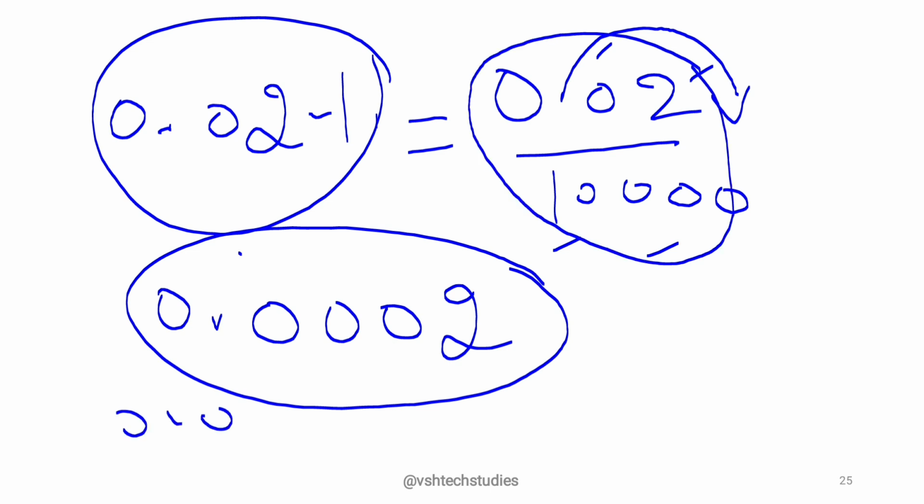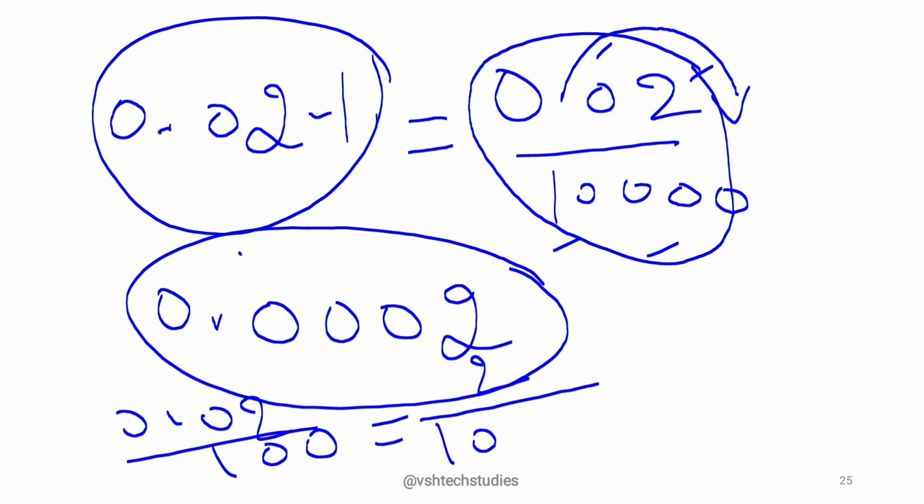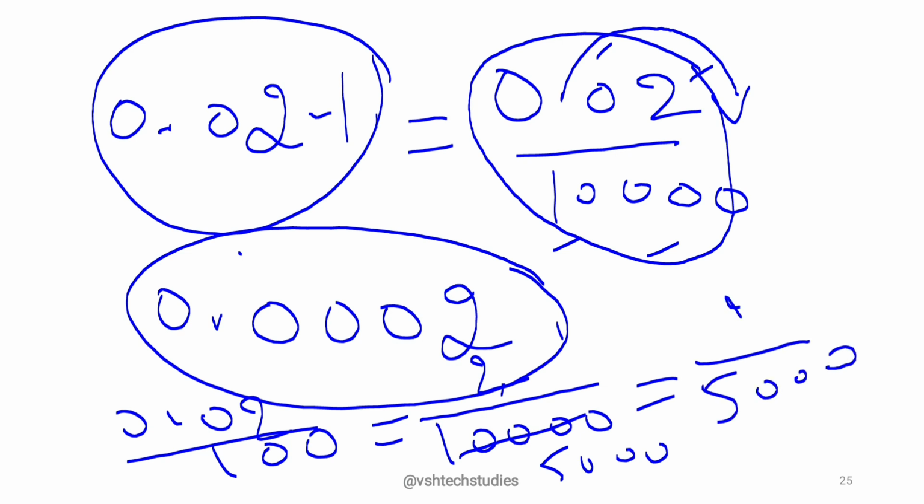So 0.02 by 100, or this is also equal to 2 by 10,000, or simplified, 2 ones are 2, 5,000s are 5,000. So 1 divided by 5000. So this way many fractions can be found out for a particular number. Okay. So with this revision, we'll go to the next exercise, that is exercise E.